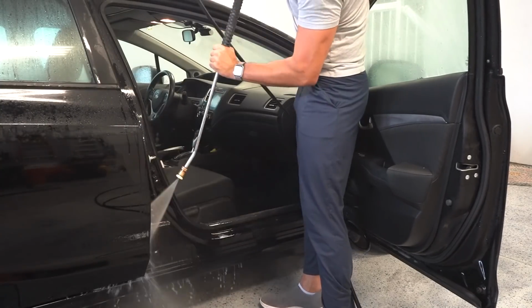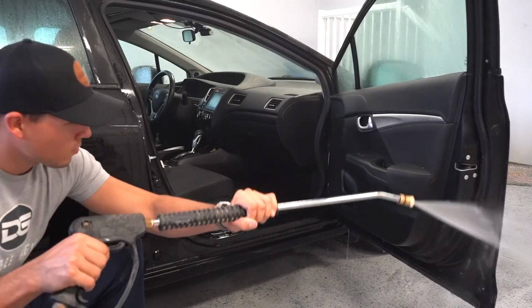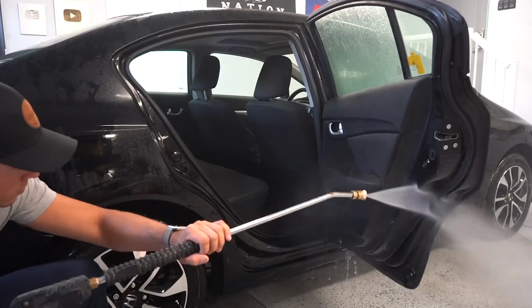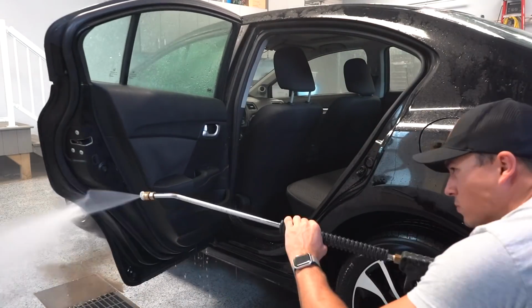Moving to the door jams, and I know I've seen a few people asking recently about whether I ever use any chemical on the jams, and the answer is yes. I do sometimes pre-treat with degreaser, but generally only when they are really bad and have caked on dirt. Otherwise, the pressure washer does the job perfectly.